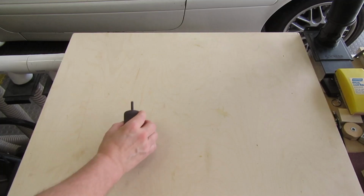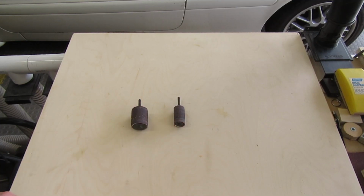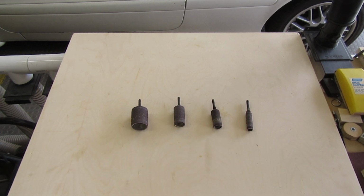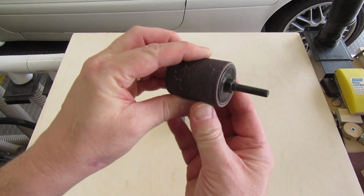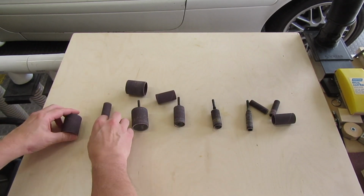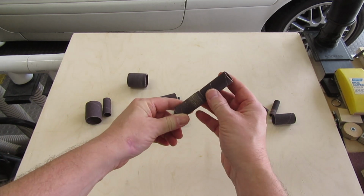Here's how. This is a set of sanding drums I got from Amazon. You can find sets for less than $20, and even some less than $10. Each one has a shaft like a regular drill bit, with a drum on the end with sandpaper on it. And of course, you can replace the sandpaper easily.